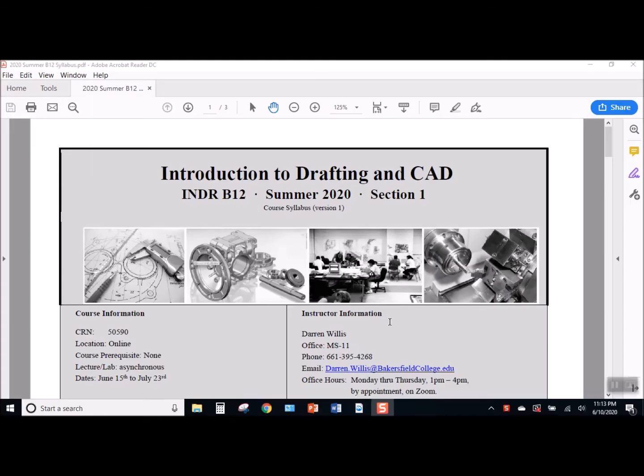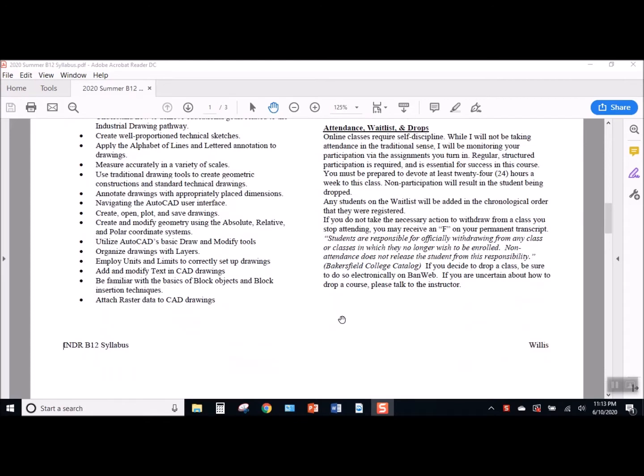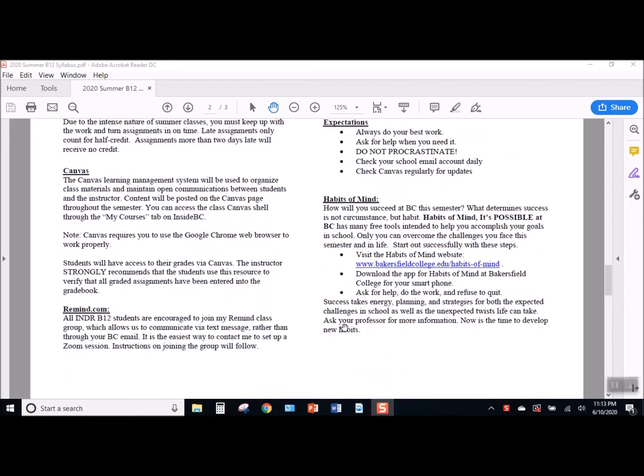So here's our syllabus, and I realize that in a lot of classes you might take, on the first day of class it's very typical that the instructor will hand out the syllabus, read the whole thing to you, sometimes word for word, and then say, okay, that's it for our first day, time to go home. Well, we don't have the luxury of reducing our day's activity to a 15-minute or 20-minute exercise on reading the syllabus. In fact, I don't believe in reading the syllabus to anybody. The fact of the matter is, you're an adult. You can read just fine. You really don't need me to read to you.